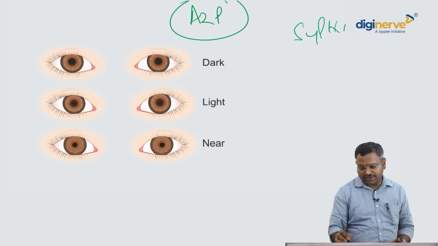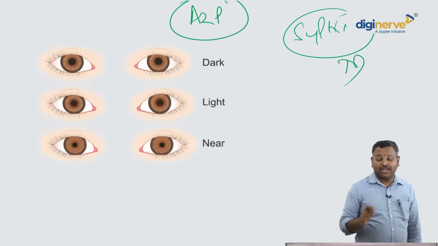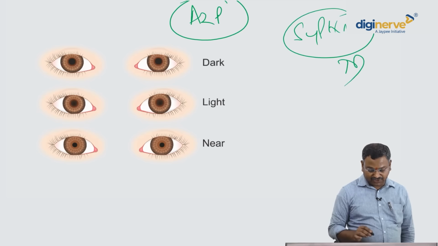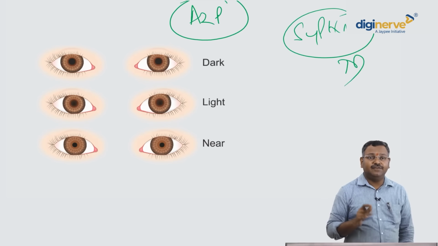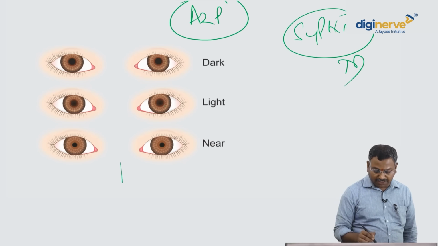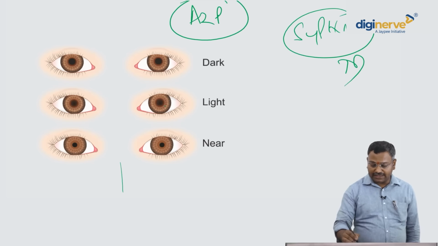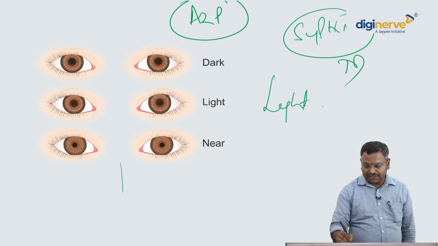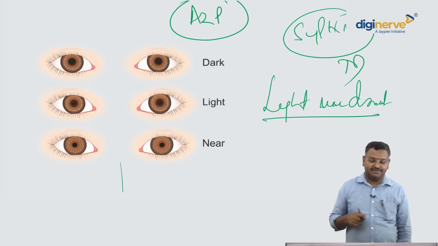So, neurosyphilis, where you get the tabes dorsalis, that's where you see the accommodation reflex is preserved. The pupils become smaller when they accommodate, but the light reflex is lost. So, when you shine the light, there is no response, but when they converge on their own, there is miosis. So, this is what we call the light-near dissociation, where the light reflex is lost, but the near reflex is preserved.